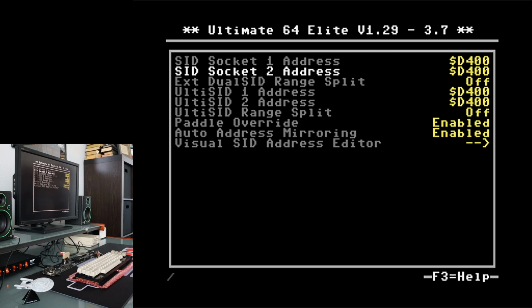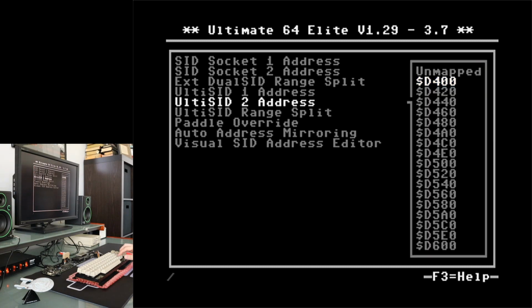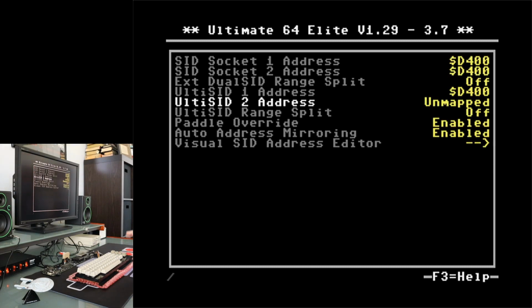Now, we're not really adding more channels to the music, but we can still make it sound better, kind of like that expansion function that they added to TVs back in the day when they were still broadcasting mono. Anyway, what I want to do is turn off the second AltaSID, because I really don't want 3. So I'm just going to set this to be unmapped. So I just turned off AltaSID 2.